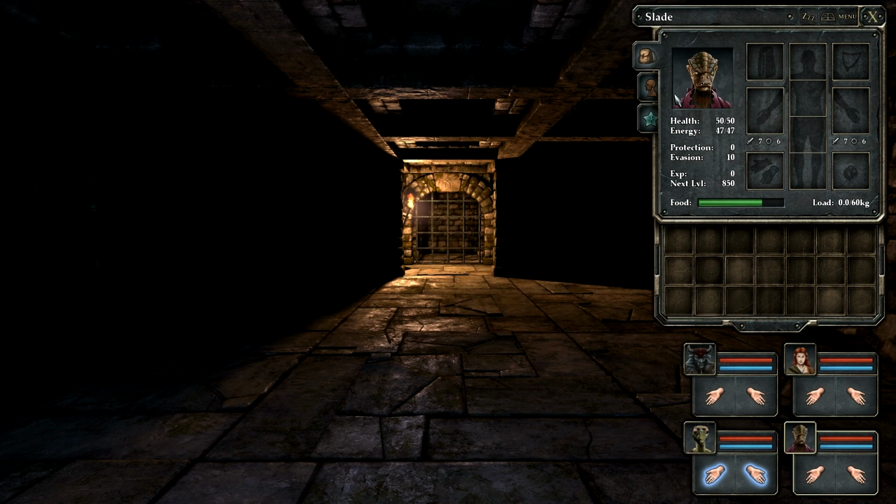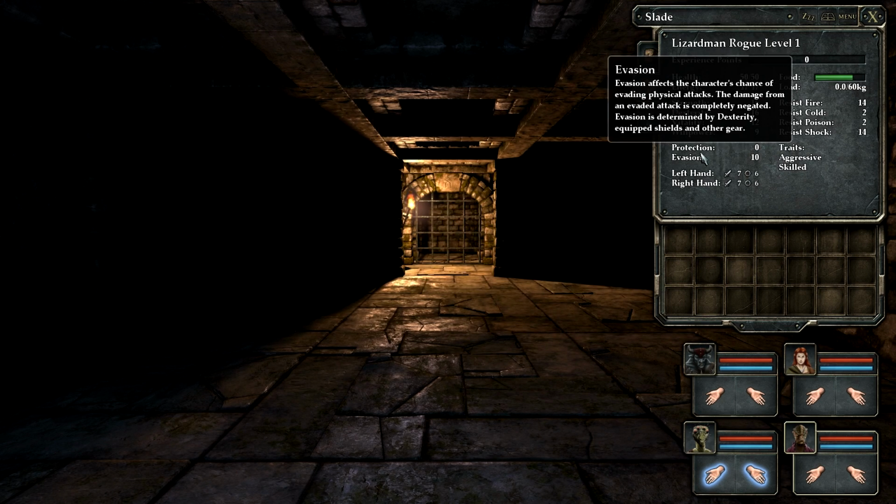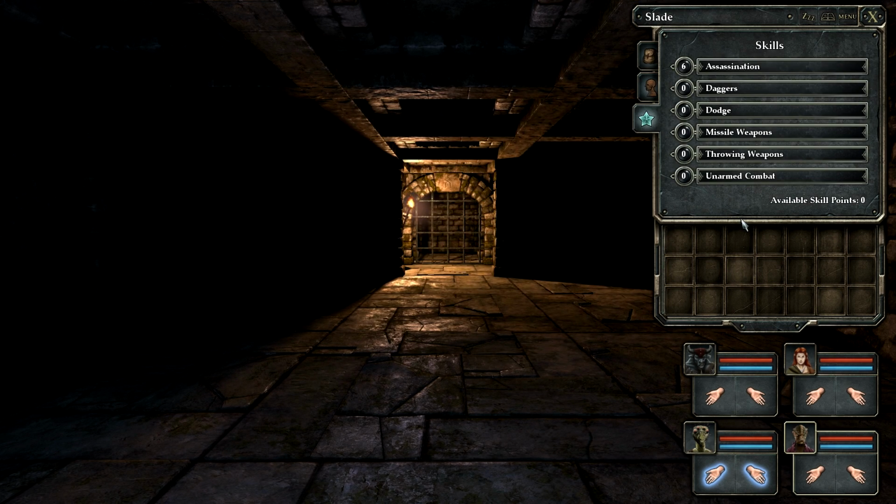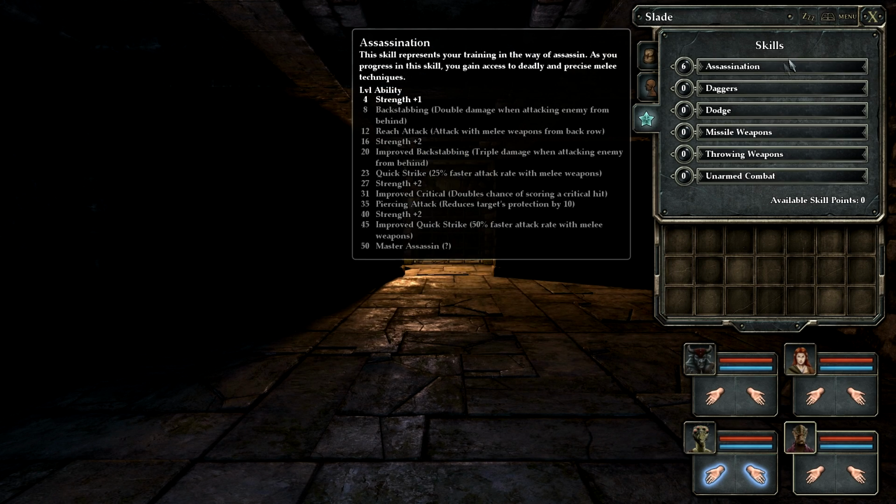And then we have Slade. Slade is our rogue and also a lizard man. Basically with Slade, we have high dexterity and high strength, because he will be using daggers for attacking, so we still need strength. You could also ignore strength and put as many points as you can into dexterity and use a missile weapon. That's also a very valid strategy with the rogues.